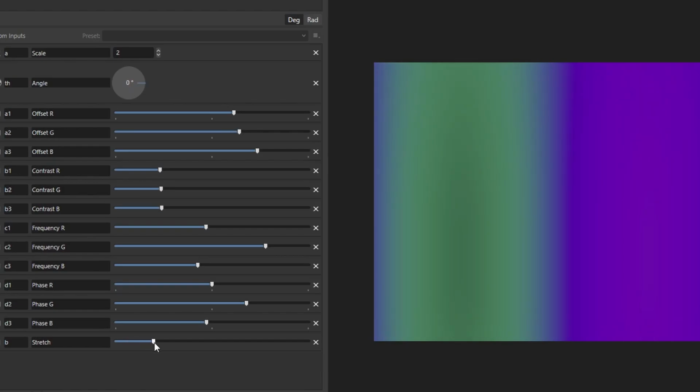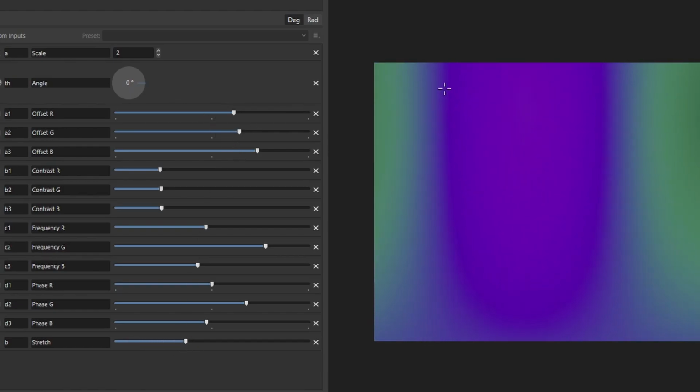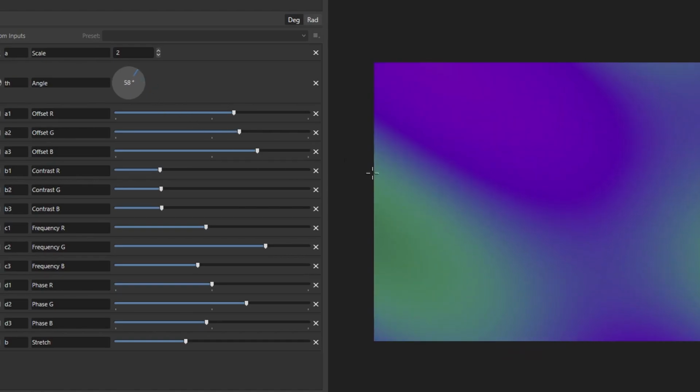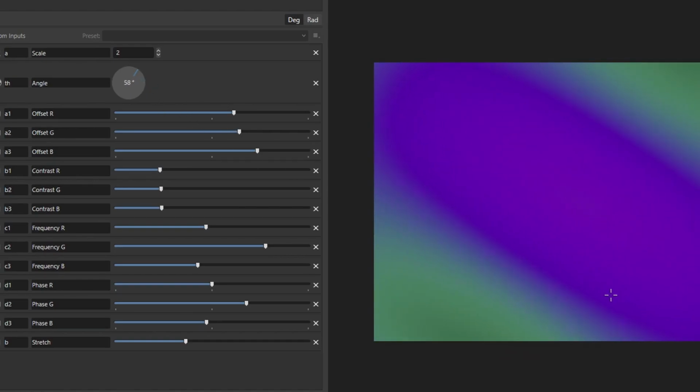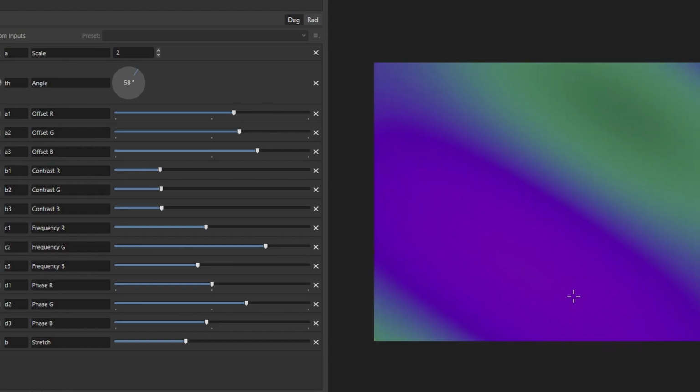And then if you get something you like, you can shape it a little bit with this, move it around, do some rotation on it. Get something like that.